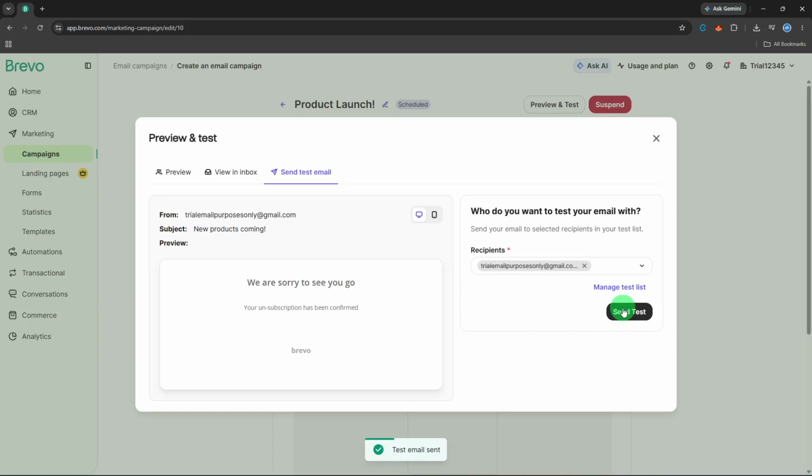Once you've used personalization a few times, you start to think about it differently. It's not just about "hi" and a name, it's about making the entire message relevant. If you have a last product viewed attribute from your website tracking, you can say, "still thinking about the" followed by the contact's last product viewed. That's a level of relevance that generic blasts can't touch. And Brevo's automation workflows can pull from the same contact attributes, so the personalization you set up for a one-time campaign also powers your automation series.